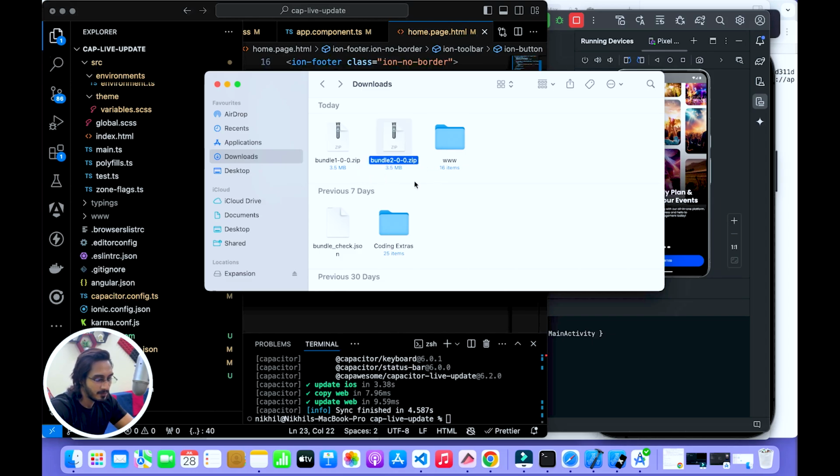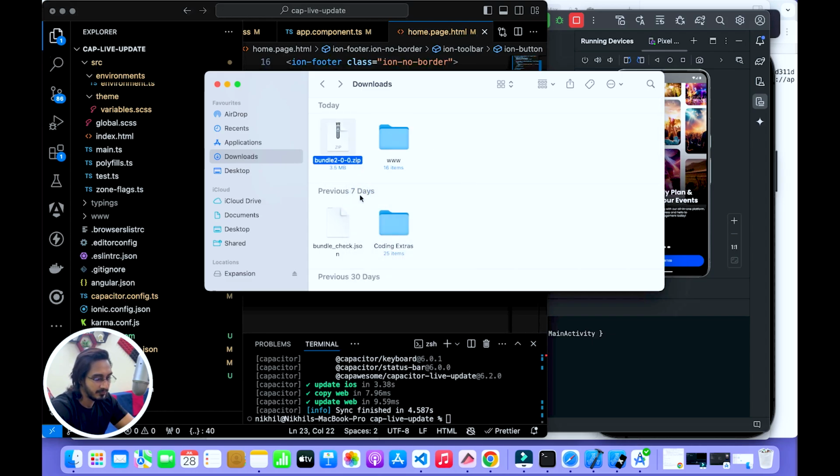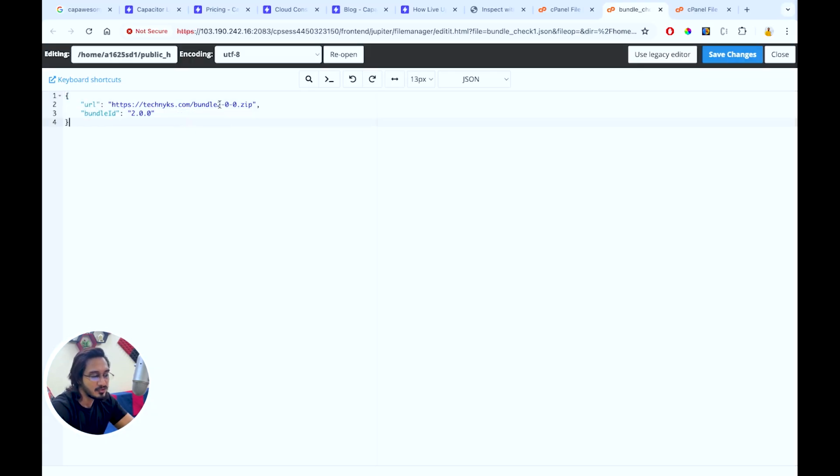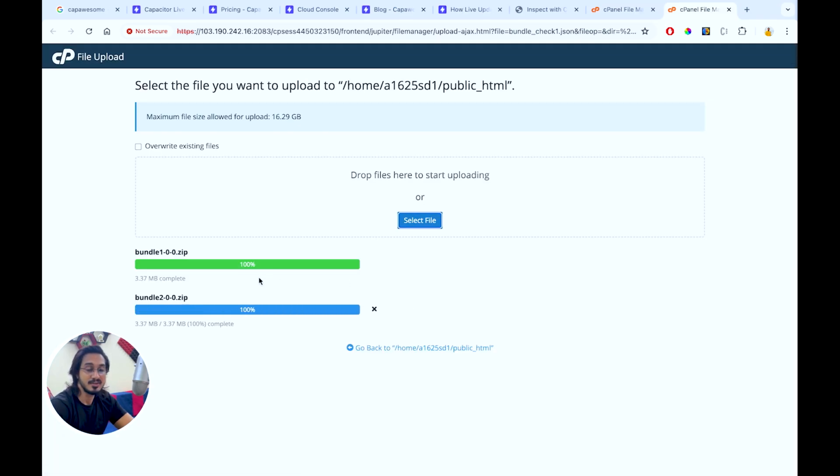Along with that, I need to change the data in the JSON file there too. So let me remove this particular one and this will be fine. So this will be my value, which was 100 earlier and 200 here. Now I have changed it and I'll just save it. It was already saved, so not a problem. And I have changed the JSON file data. I have uploaded the latest bundle. It's time to check whether the changes are getting reflected or not.